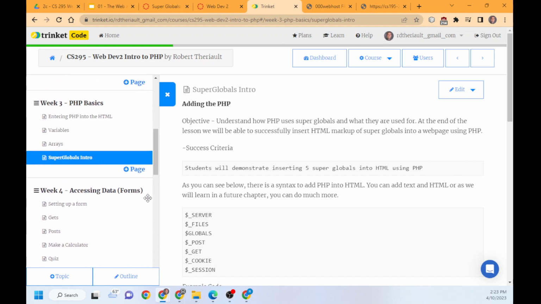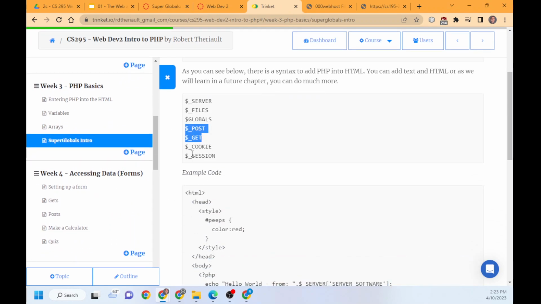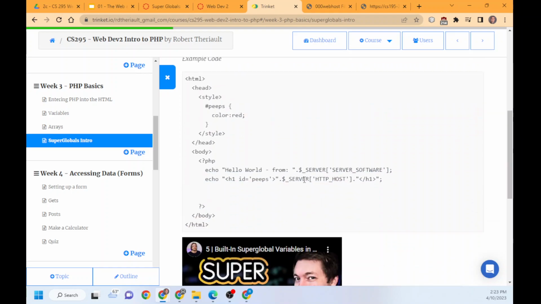That's it. This is just an introduction to them. We'll be using these super globals a lot more next week and later, and explain exactly how they work. But the point is, all of them pretty much look like this. It's whatever the super global name is, and then it accesses all of them by whatever the name is, and then it references its value. So it has a name, ID, and a value.